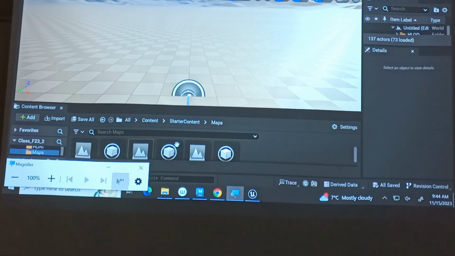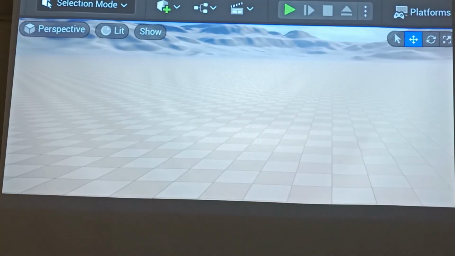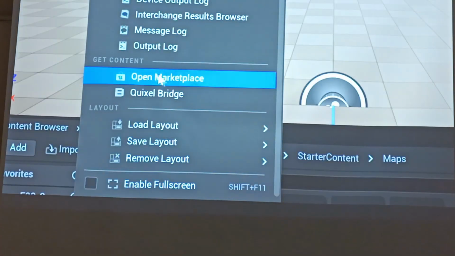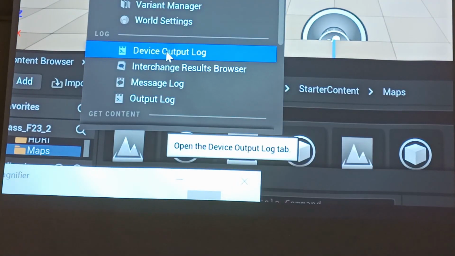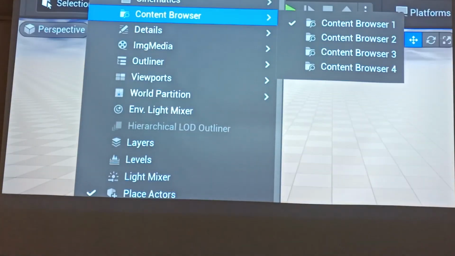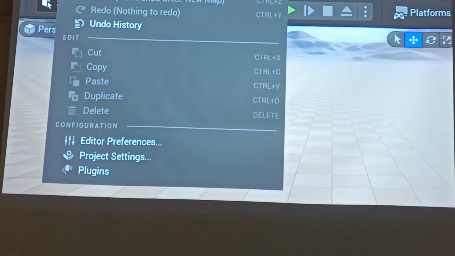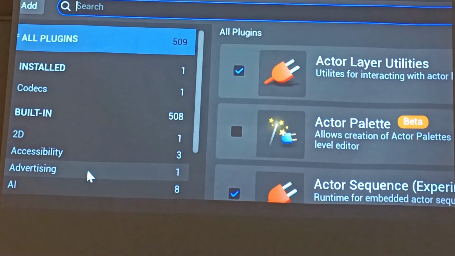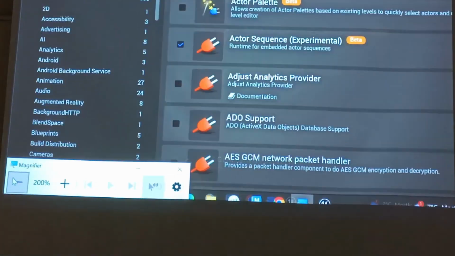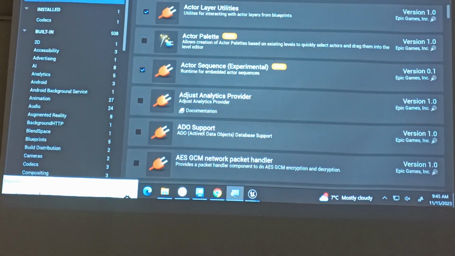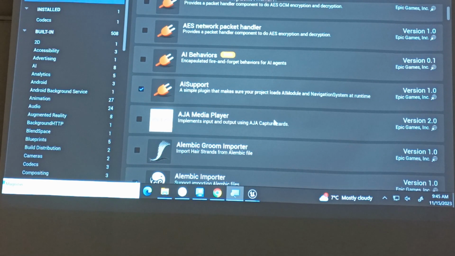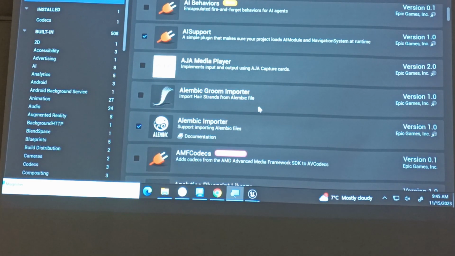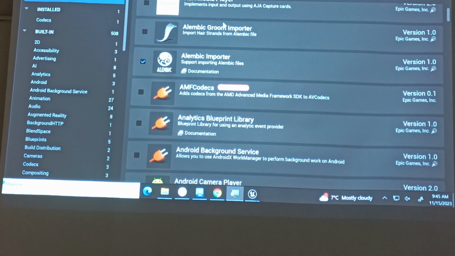To enable that, it's a pretty straightforward process. Again, we just go up to Window. Oops, did I lie? I lied. It's Edit. My apologies. Edit and Plugins. We're going to get the plugin browser here. A lot of different ones in here, so if we want to enable things like Alembic, we can do that through here.